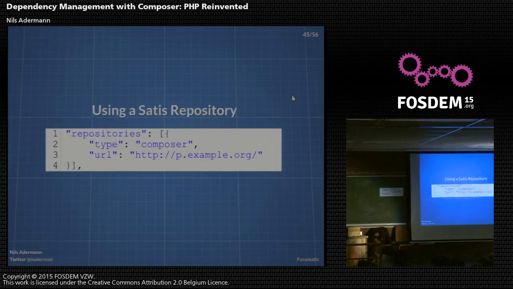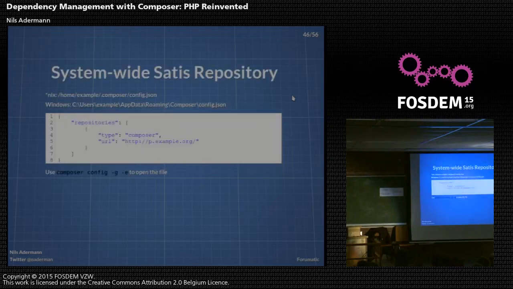And then on the other side, in your composer.json, you include a custom repository of the type composer. A composer repository is really just a JSON file listing all of these packages, for example, like status generated at a particular URL. So let's say p.example.org.